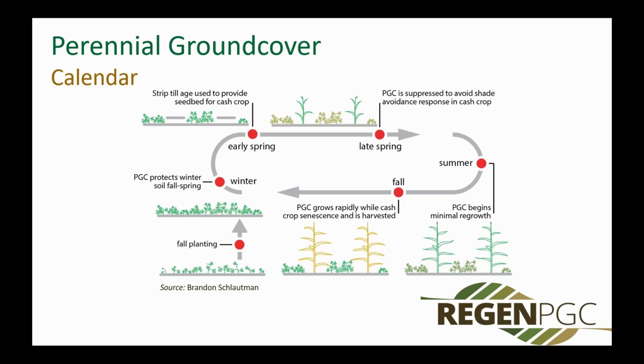The best way to do that, we found, is actually fall seeding the cover crop. If you look in the lower left corner of the picture there, you can see the fall planting. That's when we would establish the perennial ground cover of the grasses. During that first winter, they're not there in any big form. In fact, they'll probably struggle that first fall. You may only see little seedlings, and there's a lot more going on below the ground than there is above the ground, but usually it's there. We've got ways to help out that we'll get to a little bit later, but this is just showing the year-round system here in the slide.